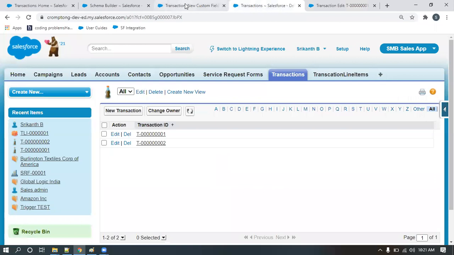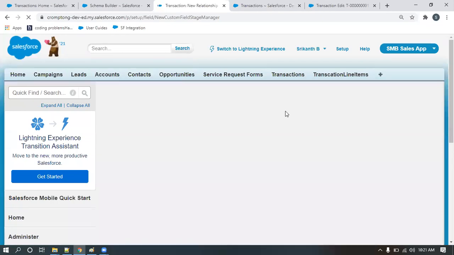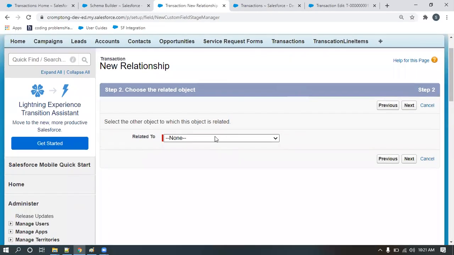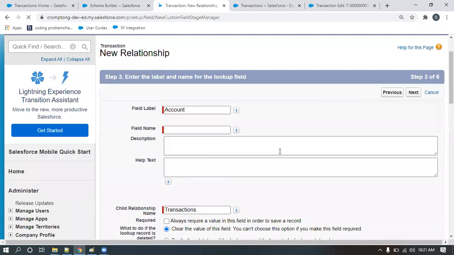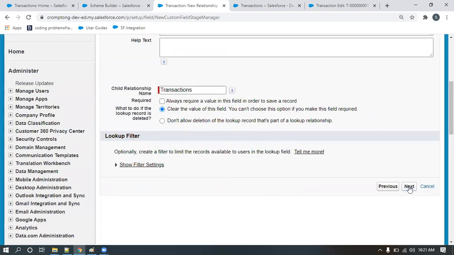So you choose a lookup relationship, click on next. Now you choose account, click on next. Same, everything is common.